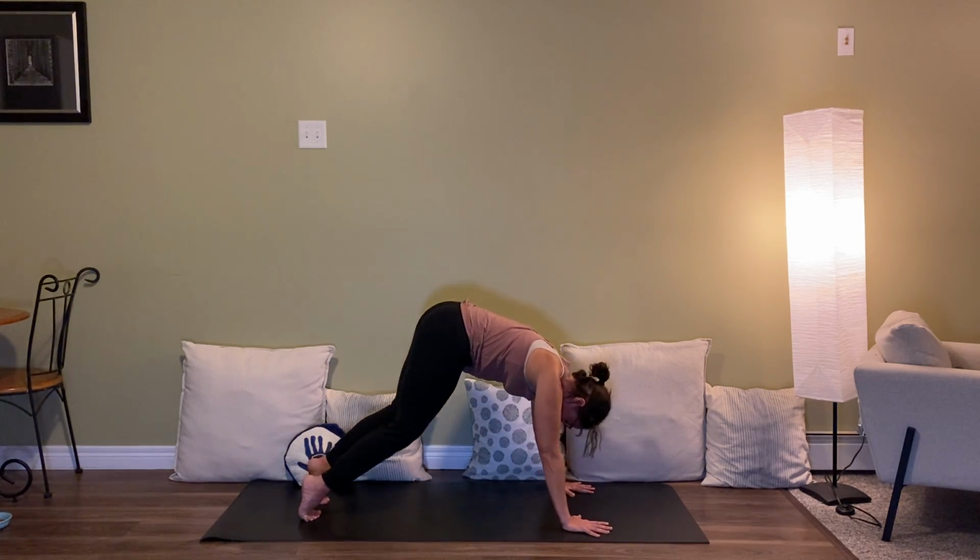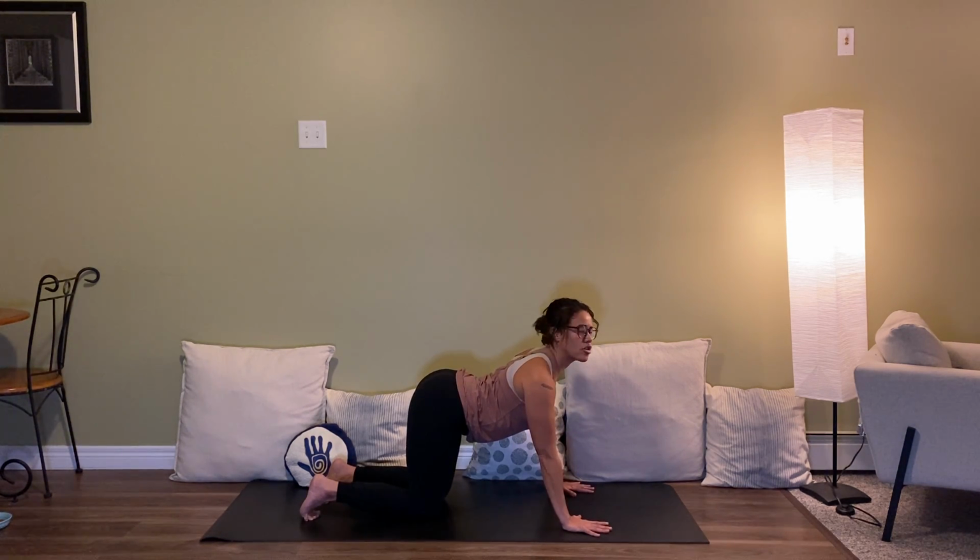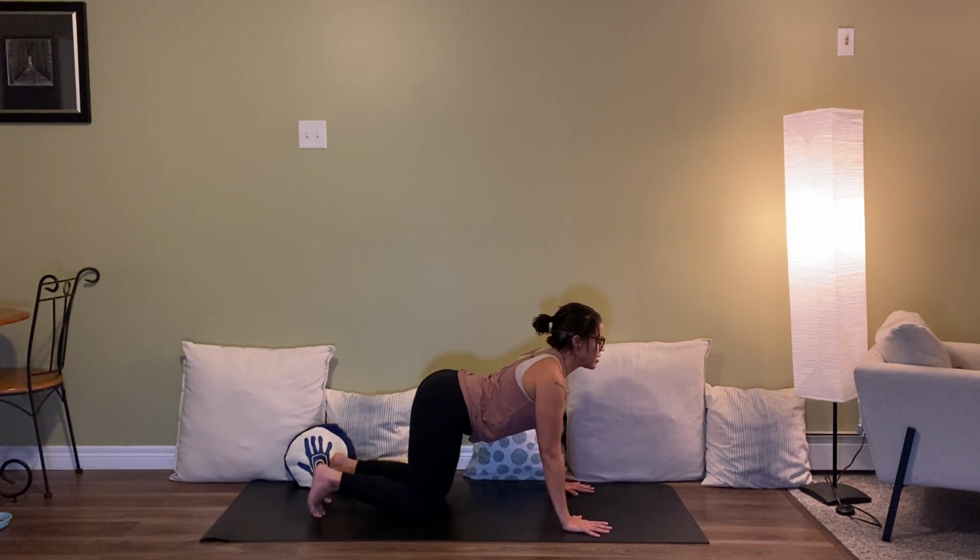And then we'll come back to cow pose. Drop the knees, lift the heart, throat opens, right? Chest is stretching, shoulder blades draw into the chest. Another breath. Good, so down dog second side.